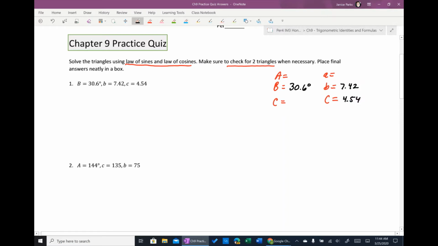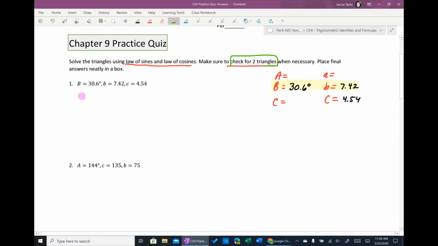So immediately, I know that I'm going to go ahead and use law of sines. And the reason I'm going to use law of sines is because I have an angle across from a side. I also know that I have to check for two triangles. Two reasons. One, because they only give me one angle. That's the first reason. And because that angle is acute. If that angle was obtuse, you would not have to check for the second triangle. But because that angle is acute and you're only given one angle across from a side, it's law of sines. Again, it's law of sines because you have angle B and side B. Checking for two triangles because you only have one angle and the angle given is acute.